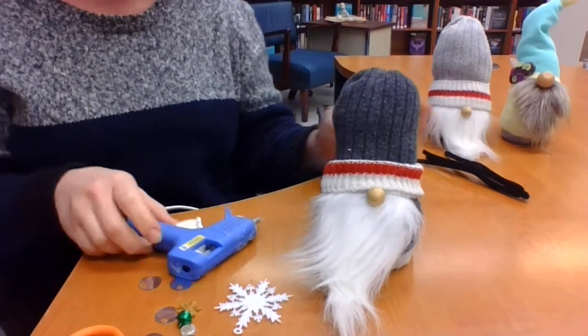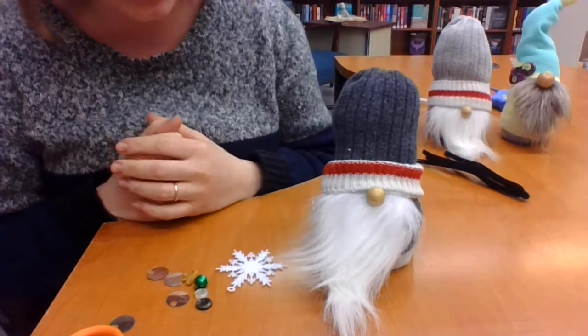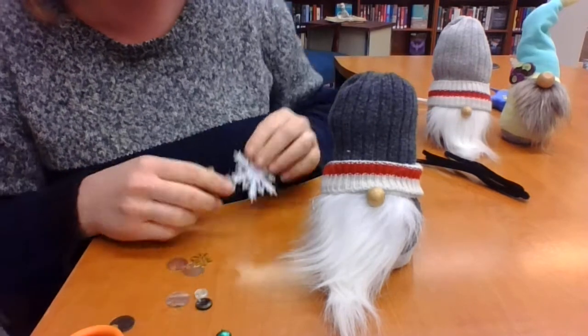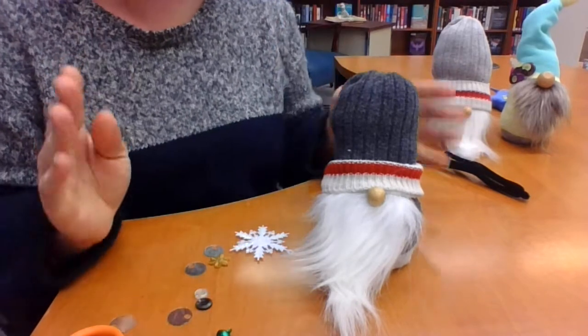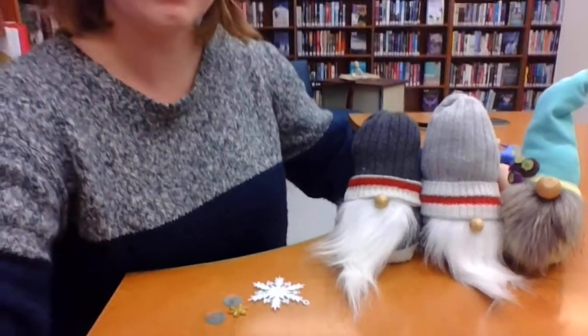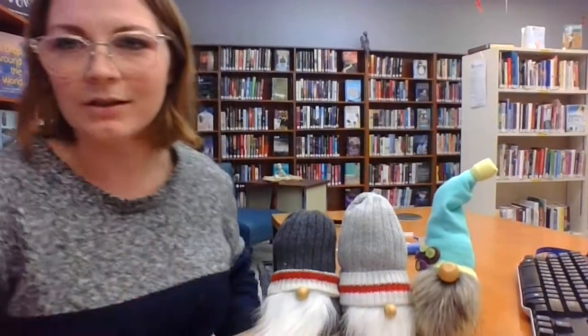That's a very quick crash course in making these little guys! I've got a few different things you can use to embellish it: a little bell you could put on the top so it jiggles when you walk around, a little snowflake, sequins, or buttons — make it your own however you like. You can see the cute little twins and their off-season relatives. If you have any questions feel free to give us a call — the library line is 306-457-2484. If you do attempt this at home we would love to see your finished products, so good luck and have fun!